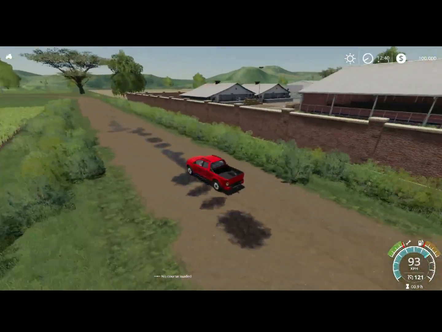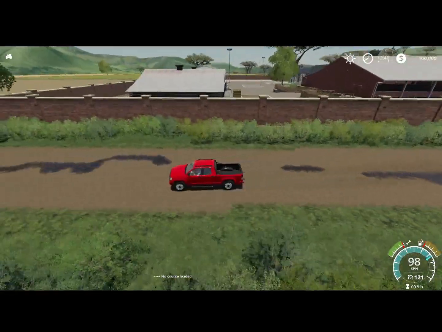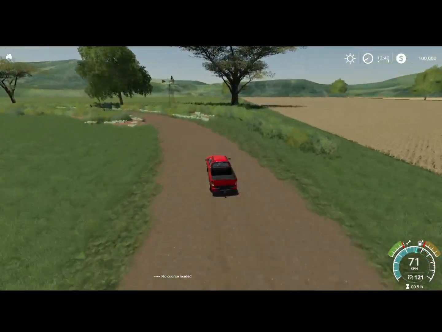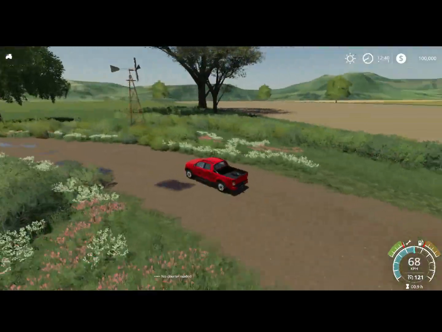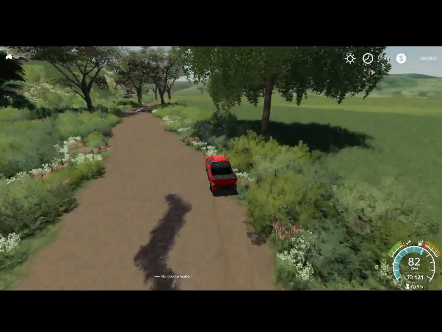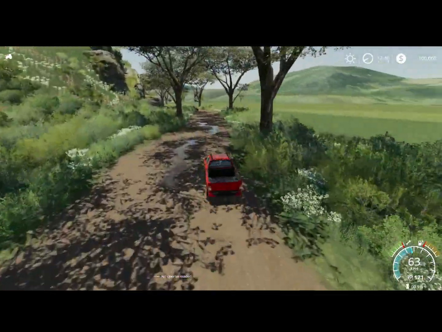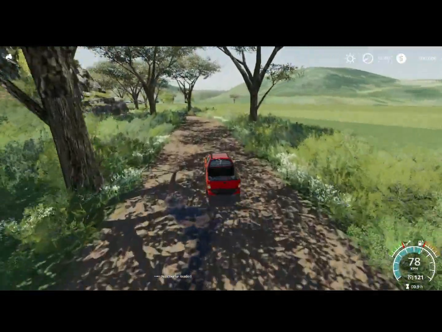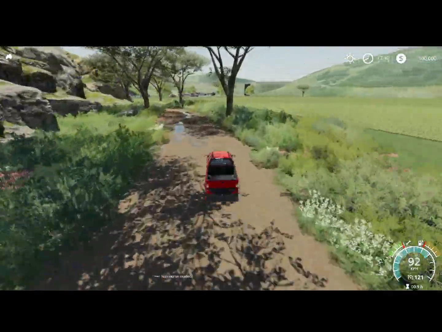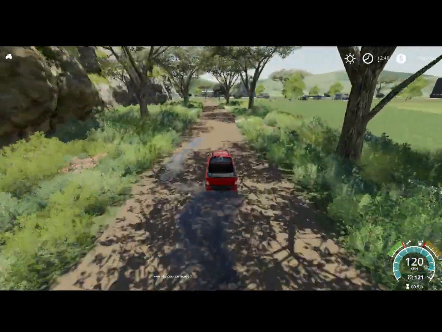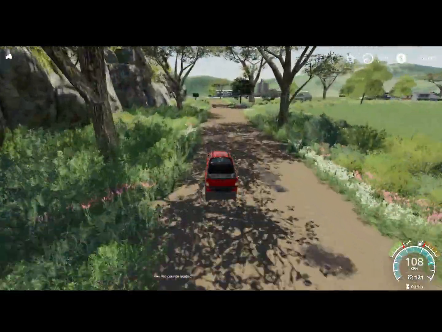If you look at your mini map, there's the barns, and there's the animal dealer. This is just a rusty wind pump. It's not a water point. But what I wanted to show you is this nice drive here through the lane of acacias or Lowveld trees, if you want. Carrying down all the way here.